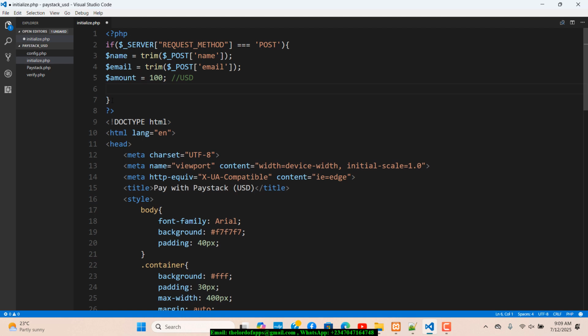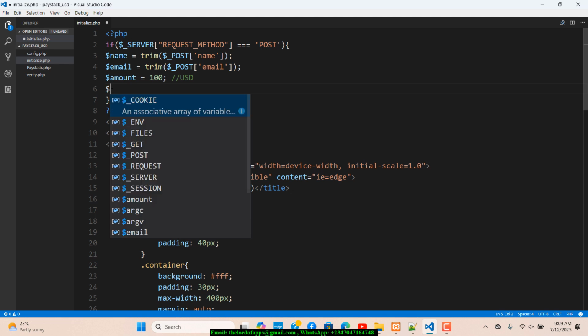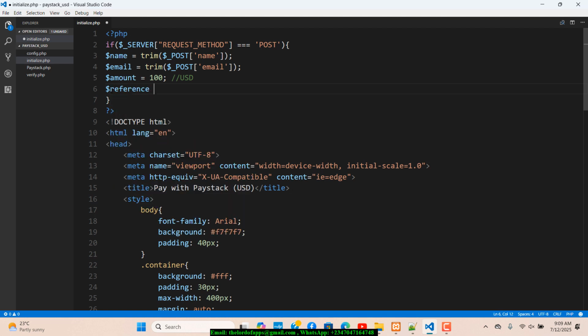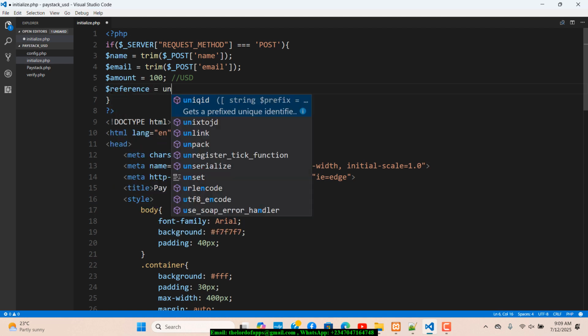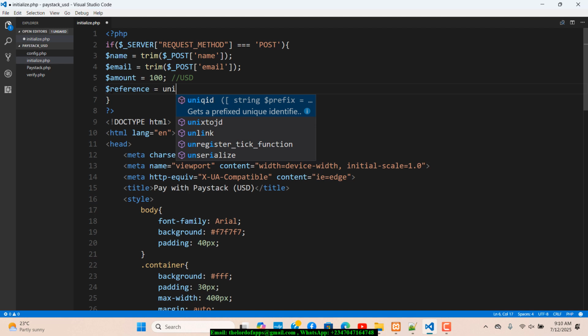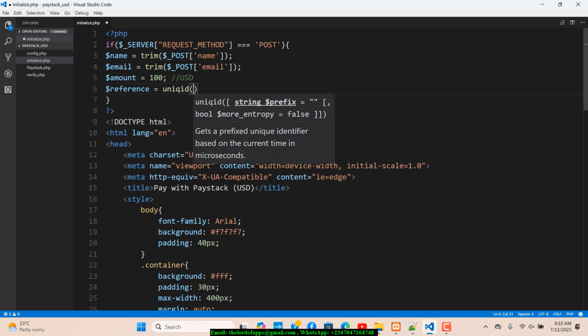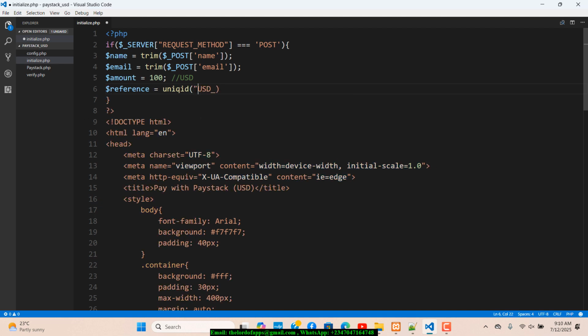And after that, to make a payment with Paystack, we need to be able to generate something like a reference that is going to be unique every time a payment is made. So for that reason, let's put that in a variable, and I'm going to generate a unique ID right here. So if I do uniqid like this, and it's a function, maybe I'm going to do USD right here just to know that the payment is actually a USD payment. So let's put quotes around these. It could be a single quote or double quote, no matter the type, whatever you want to use right here.